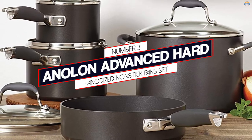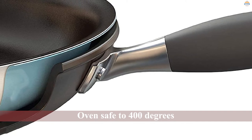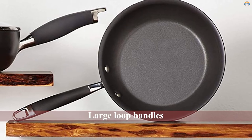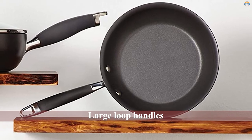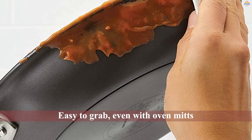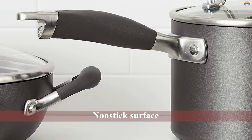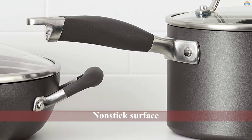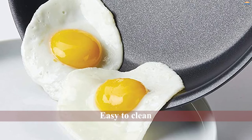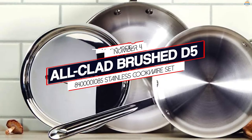Number 3: Anil Advanced Hard Anodized Nonstick Pan Set. This isn't your grandma's nonstick cookware that got scratched with basic use. This is okay for use with metal utensils, but you still shouldn't scrape the pans or cut in them, and it's oven safe to 400 degrees, so you can use the larger pieces for roasting or keep food warm in the oven before you serve. The large loop handles on the glass lid stay cool during cooking and are easy to grab, even with oven mitts. Because of the nonstick surface, these are easy to clean, even when making tough-to-clean foods like scrambled eggs.